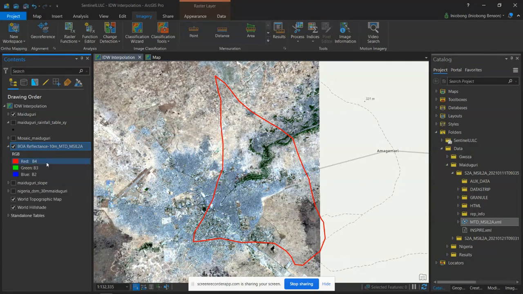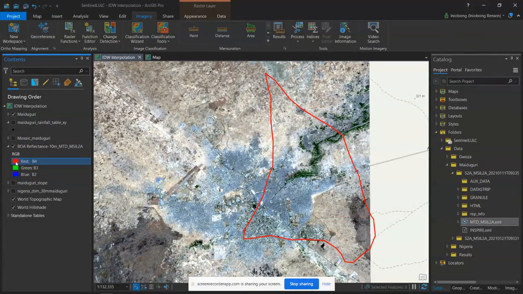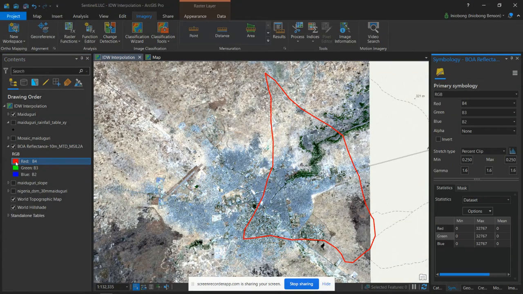Now the picture is going to be in natural color. That's the one where you can see the green for vegetation and whatnot. Now you can see the bands: this is the red band, this is the green band, and this is the blue band, like you saw on the slide. So what I want to do is change this because I want to carry out a land-use land-cover classification. So I want to change this to the right combination so I can have vegetation being red. So I'm going to change this.